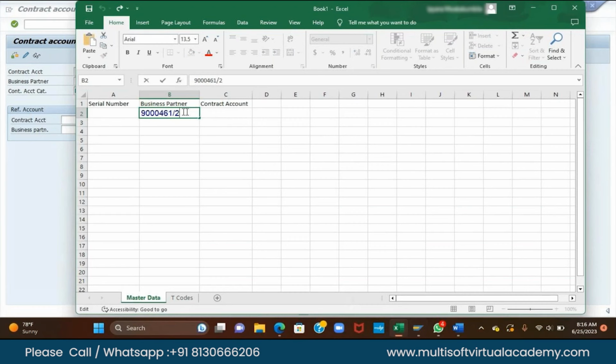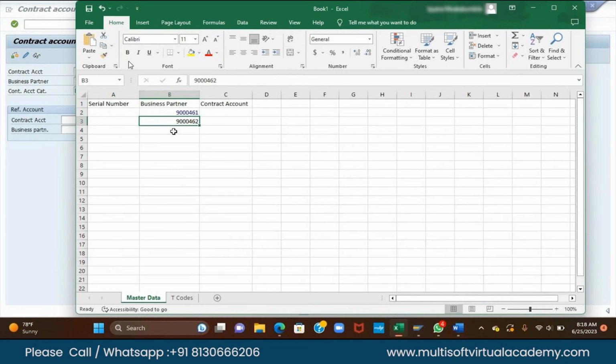After 61, the second serial will be 62. Serial number 1, enter serial number 1. Not in the same tab, but in the next tab, below, because we need to create huge master data for all the transactional data. So that's why I requested you to create the Excel sheet. Okay, I see. I'll change the first one here.